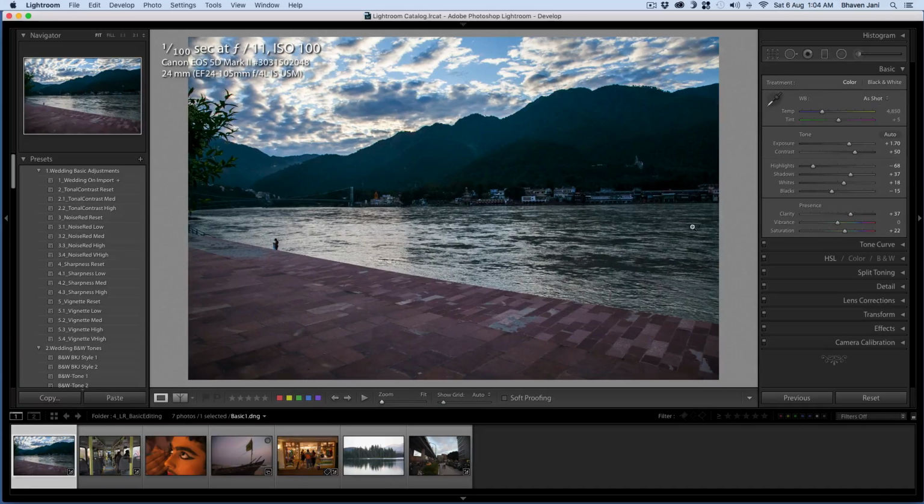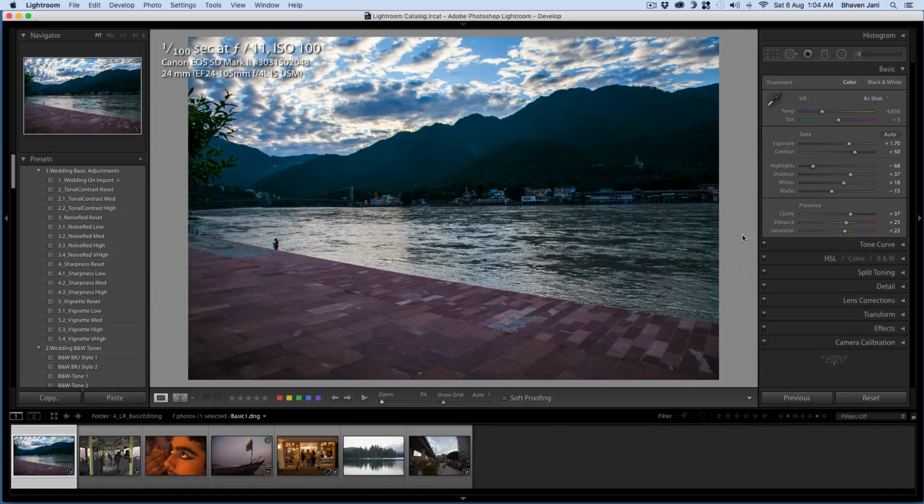So for example, the pink here is slightly dull, the blue in the sky is fairly dull relative to the other colors, and when I move the vibrance slider, it is these two colors that primarily get impacted. Blue becomes fairly saturated and so does the pink color. I do not want to take it this far, so I'm going to move it back and I'm going to let it rest somewhere here.